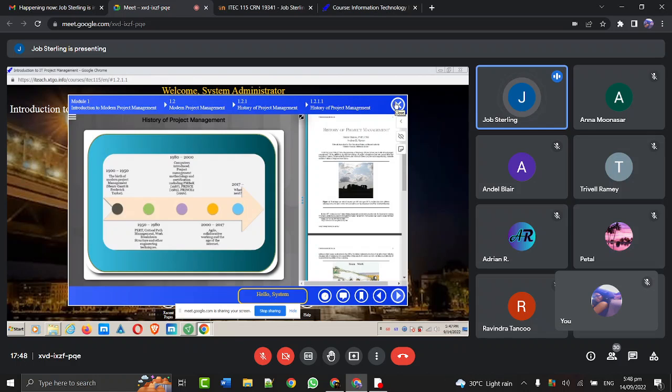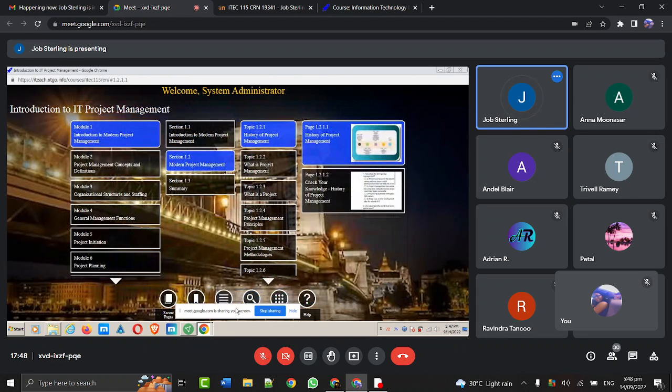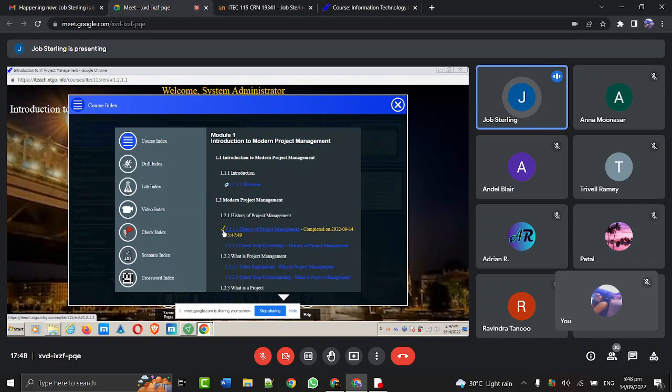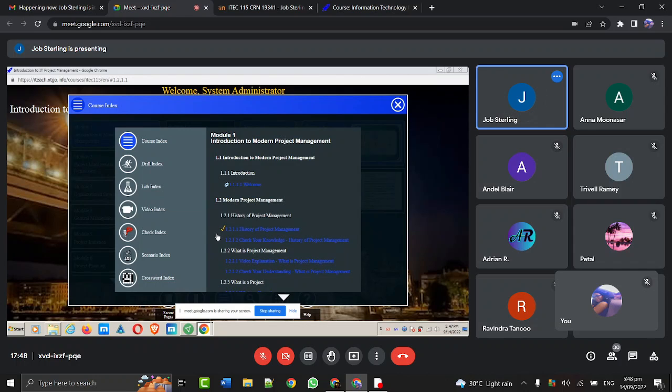Other features include specifics, such as this item here. So this button will show you the specifics. Whenever you make progress, the information about your progress will be listed there. If you start something, it will show you when you start it. If you complete it, it will show you that you completed it.